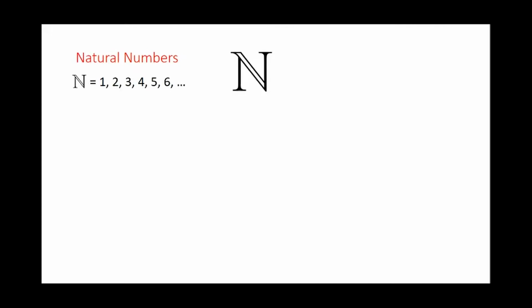So in mathematics, there are different sets of numbers which you may have already come across. The first of these sets that I'm going to go through today is known as the natural numbers, which is denoted by this symbol, N. The natural numbers are all the positive integers, so N equals 1, 2, 3, 4, all the way up to infinity. The next set is the set of integers, denoted by this symbol Z. So Z is all of the integers, positive and negative, going from minus infinity all the way up to infinity.